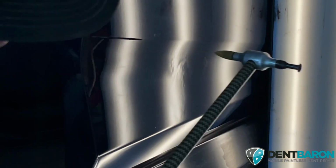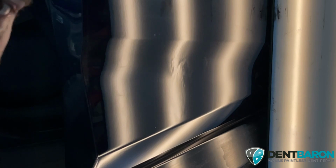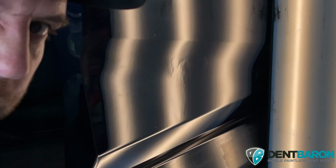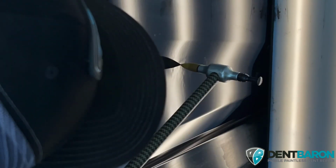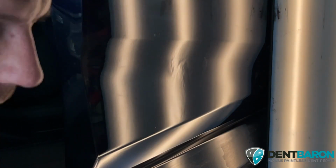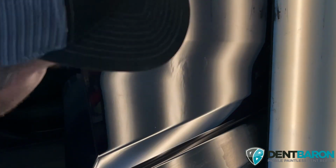So when you feel it bounce as you're hitting it, that means you need to get closer to the pressure. And if you feel it when you hit it and it kind of sticks, that lets you know you're good. You want to hit that area. But if it's bouncing off, then you need to get to where the pressure's tighter. Otherwise, you're not really doing anything. So if it hits and bounces off, no good. If it hits and it sticks, you're good. When applying pressure, that's the hammer off technique. Hammer dolly off technique.